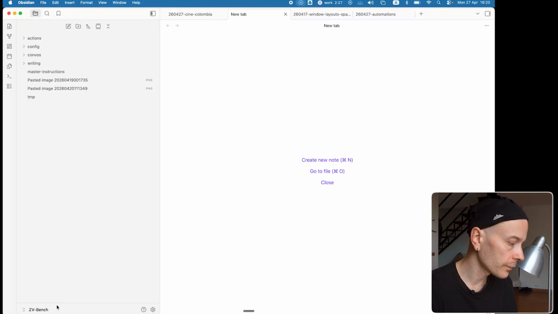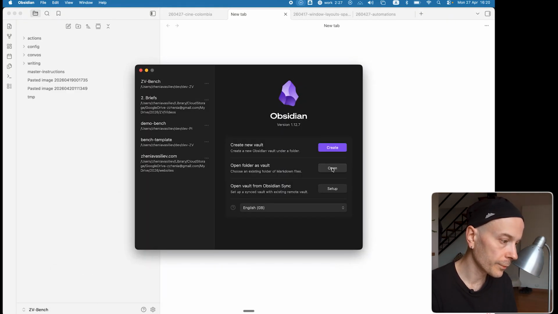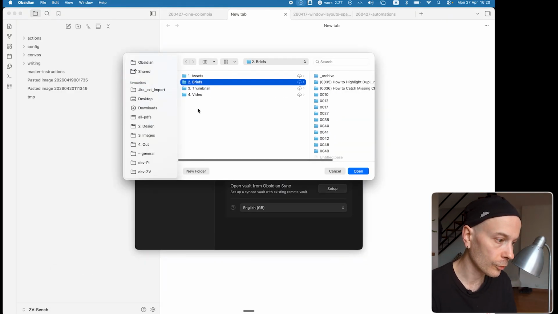Obsidian is good in many respects. Obviously, there's a lot of nuance and different use cases of Obsidian, but for our case study, it's good because it allows you to open folders as document editing environments.